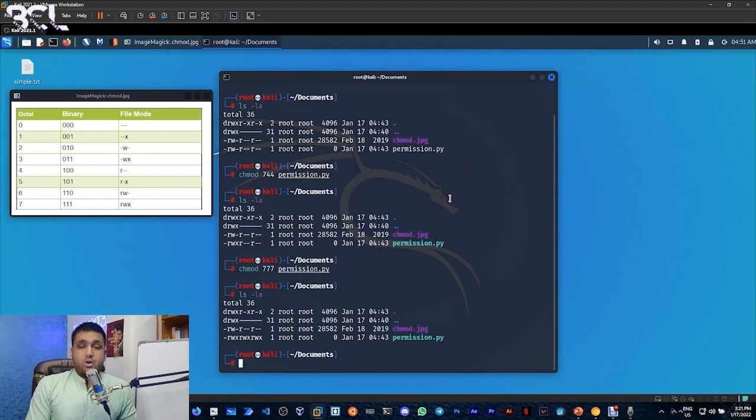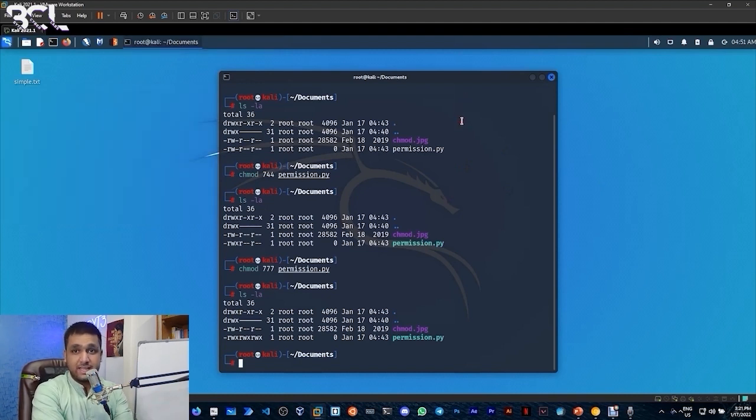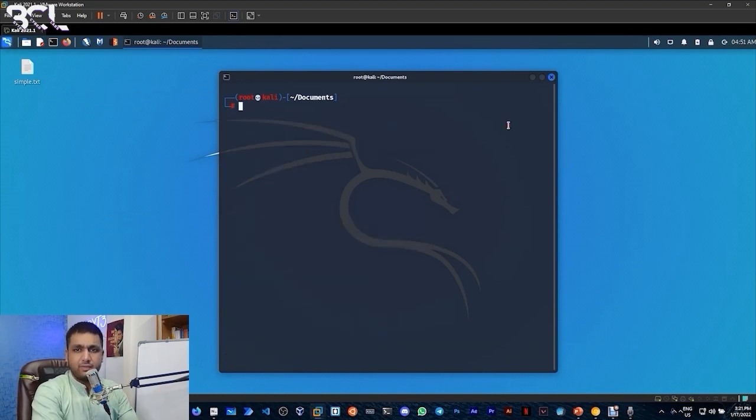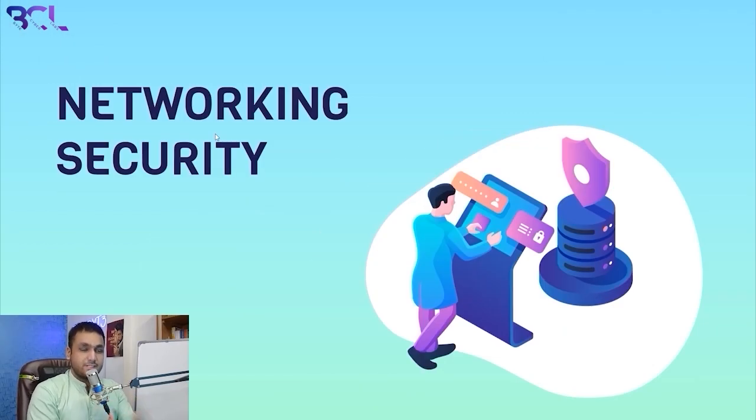So this was all for this small demonstration of Linux: how to use it, the basic commands, and what Linux looks like and how it feels to work in it. This was Kali Linux that I was using. You can use any kind of Linux. These are some of the basic commands that work on all of them, because the base system is Linux. Now let's proceed further with the rest of the curriculum, that is network security.